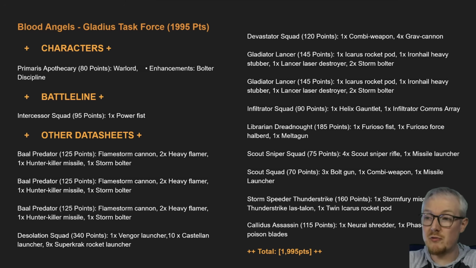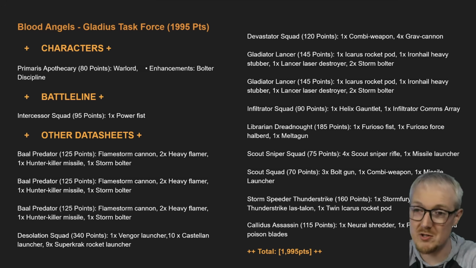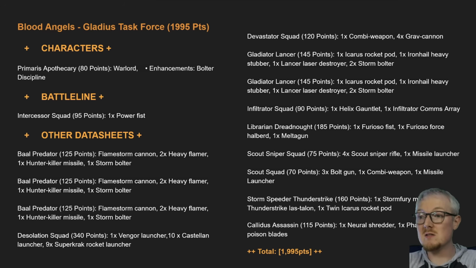We have the Storm Speeder Thunderstrike, and I've been banging on about how good the Thunderstrike is even though it's 160 points. It gives +1 to wound on anything it hits. It's got Ballistic Skill 2 up. It's got 3 missiles, all with a range between 36 and 48 inches, so you're almost guaranteed to be able to hit a monster or vehicle and then make them +1 to wound. This is very good if you combo it with Gladiator Lancers, Desolation Marines, or those Bile Predators, especially when you factor in Oath of Moment. And then we've got the Calidus Assassin in there as well to do some shenanigans.